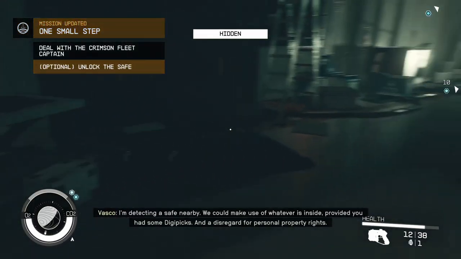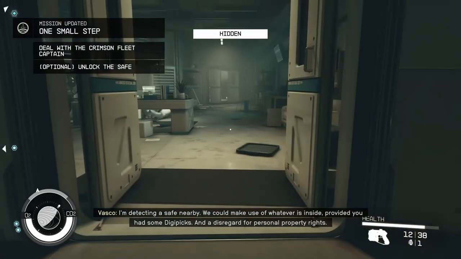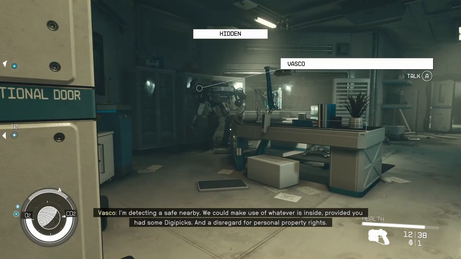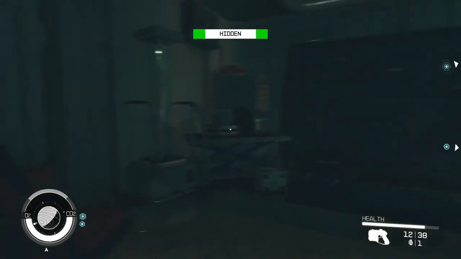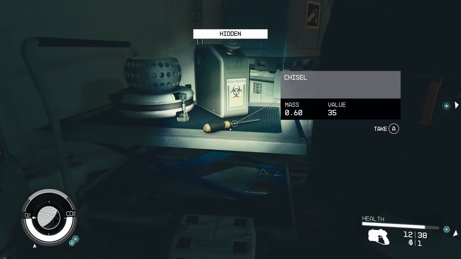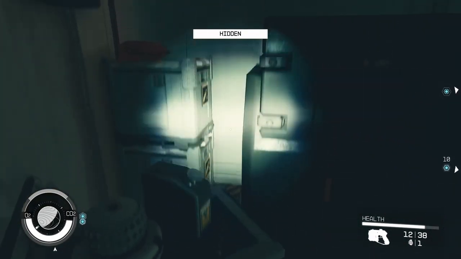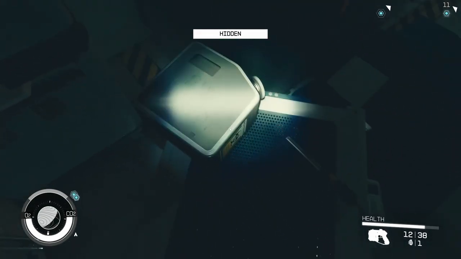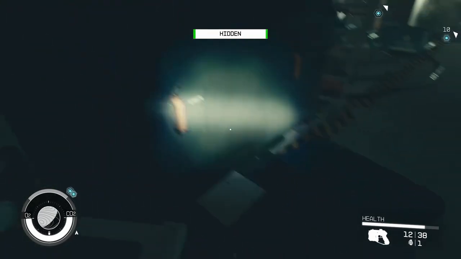I'm detecting a safe nearby. We could make use of whatever is inside, provided you had some digipics. Where the hell are you? Disregard for personal property rights. Yeah, come on. Would you come on? Well, I have somewhat of a disregard for personal property rights. I mean, it depends on what it is. It's in the bag. Nothing.